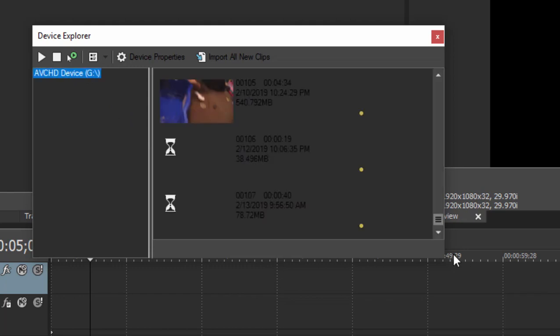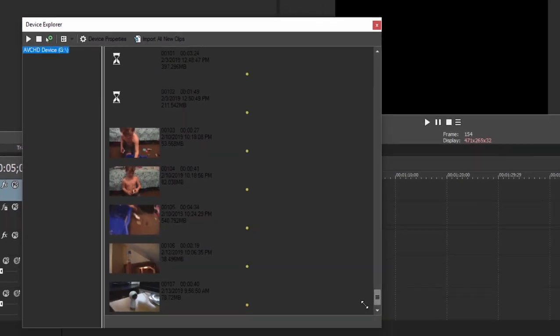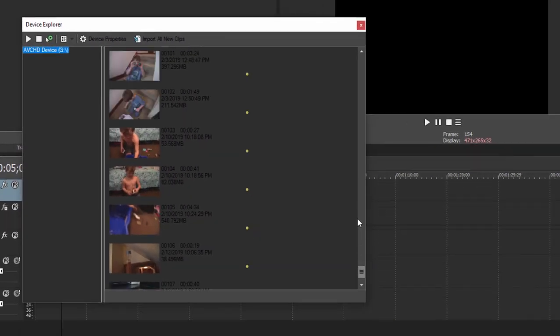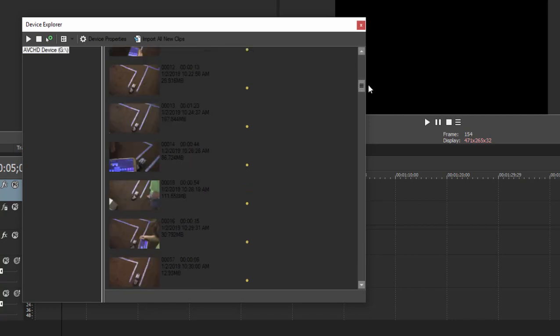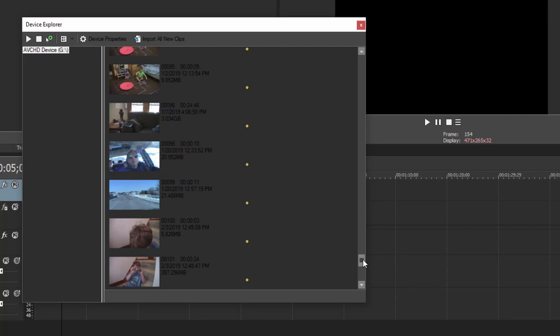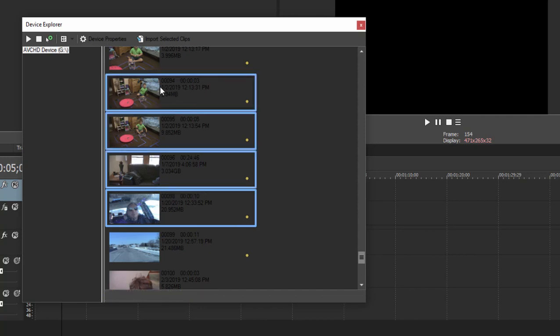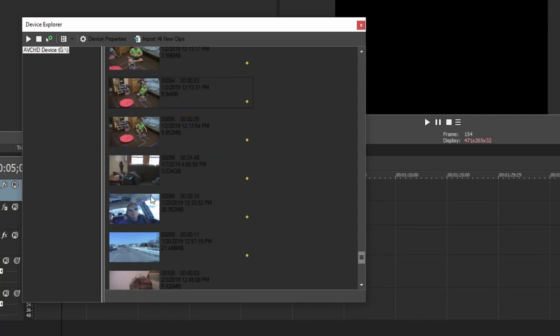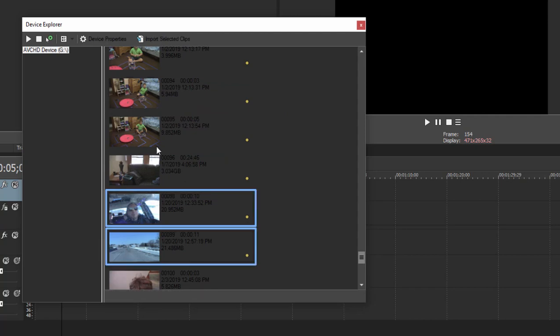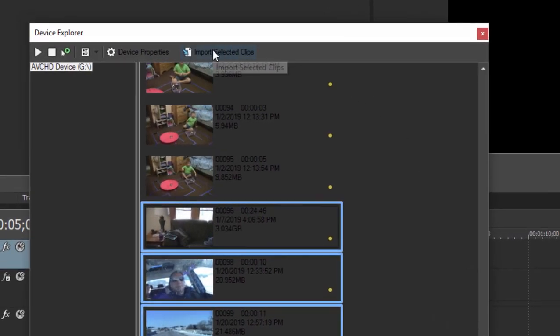And if I click on it, it's going to generate thumbnails. I'm just going to expand this a little bit so you can see it. Thumbnails of all of the video files that are on that camcorder. Now, I've got lots of videos here. I don't want to bring them all over to my computer, but I can select which ones I want to bring over simply by selecting them. And I can hold down the Shift key and select a series like that by selecting the first and last in a series, or I can just hold down the Control key and I can select which clips I want to bring over.